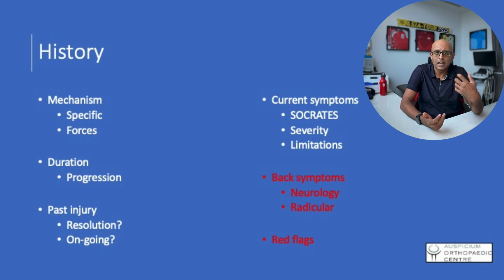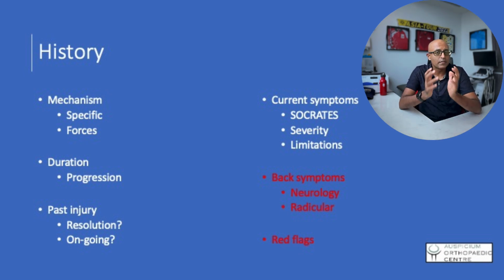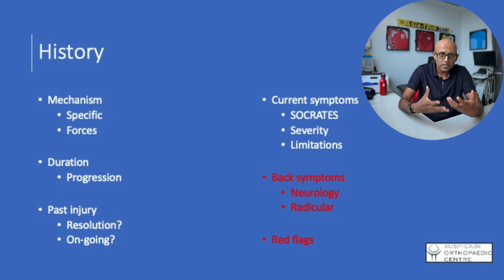So if somebody has had a muscle tear in the past, they're at higher risk of developing it again in the future. And then what I often ask patients is, what's happening now? Sometimes there can be a delay from the initial presentation to them presenting to you in clinic. And so what are the main symptoms now? Well, tell me more about your pain. What are the functional limitations that have been imposed upon you as a consequence of this injury?